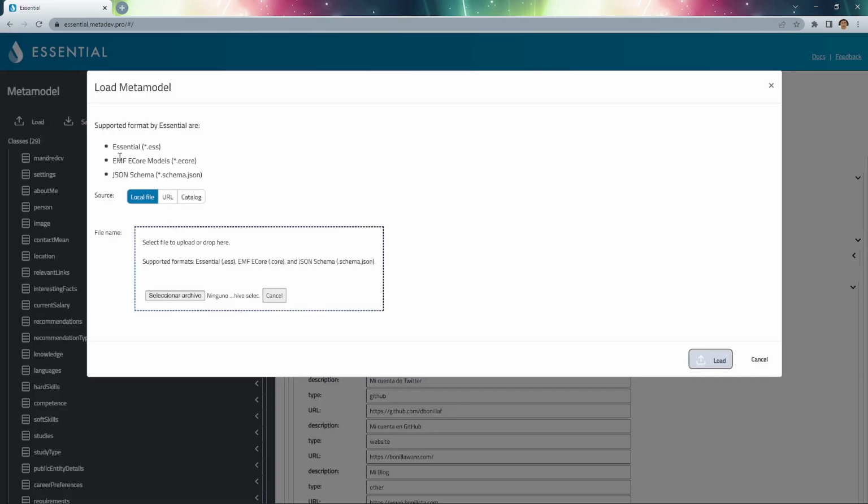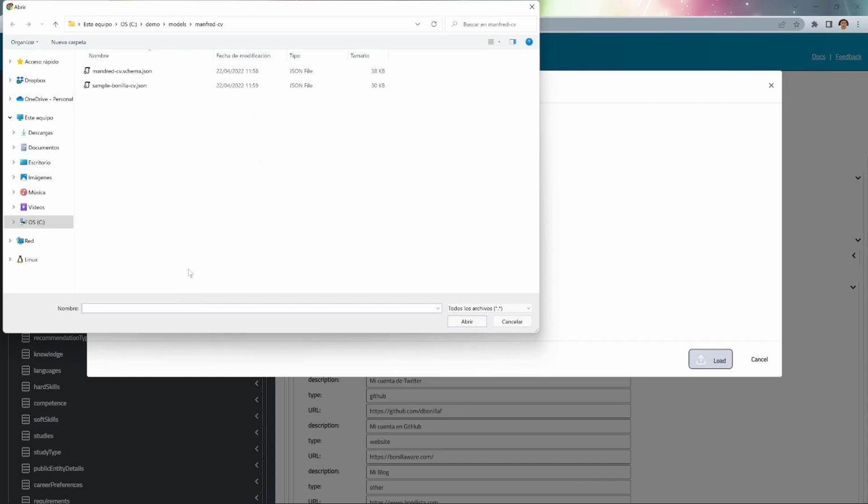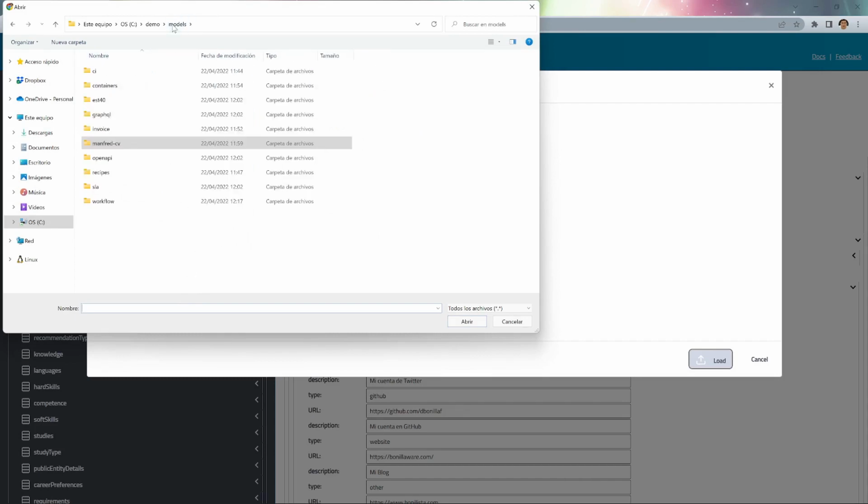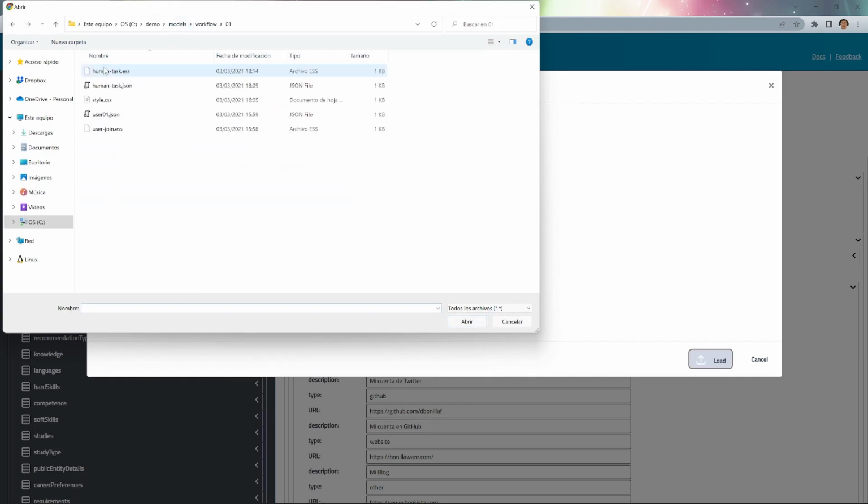Let's go for another example. Another one I want to show you is workflow. For example, this is work in progress. Let's suppose we want to support some kind of workflow. So this is the meta model for my workflow.